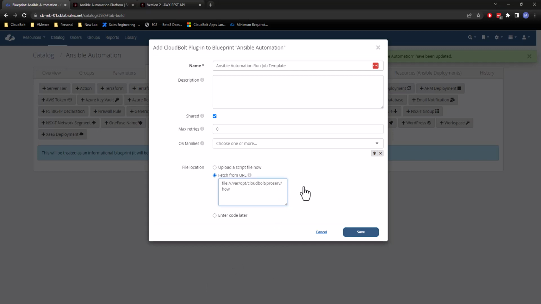It's under my how do I videos, use Ansible Automation, then Ansible Automation.py. Okay, so this should pull in my code, which is already pre-existing on this instance of CloudBolt.